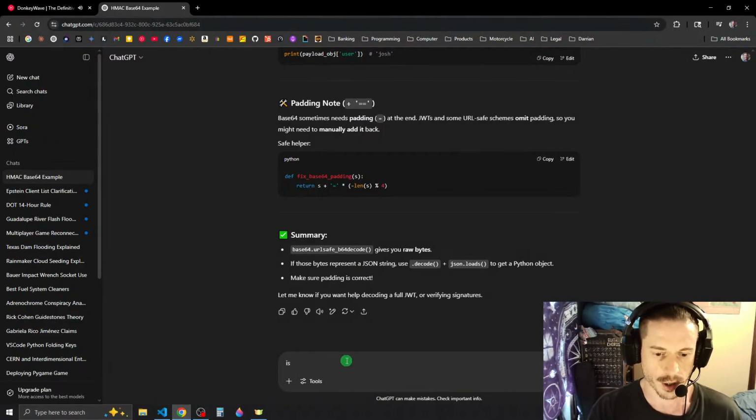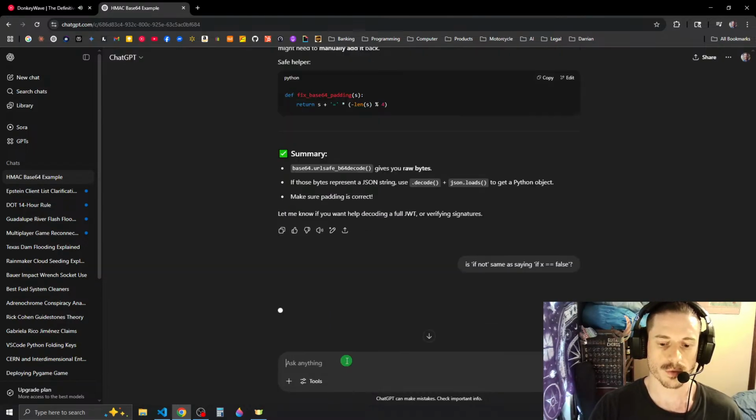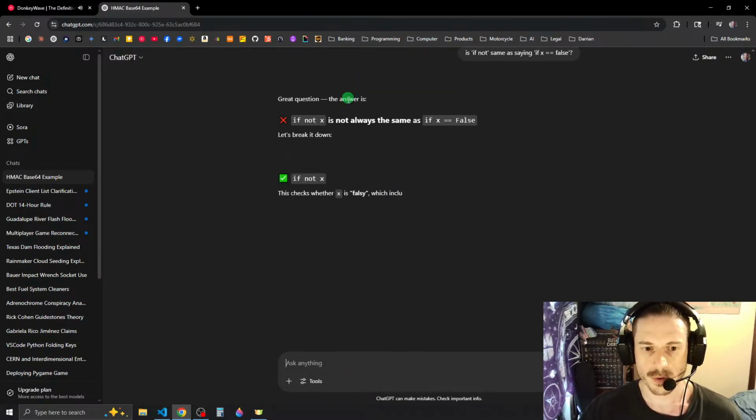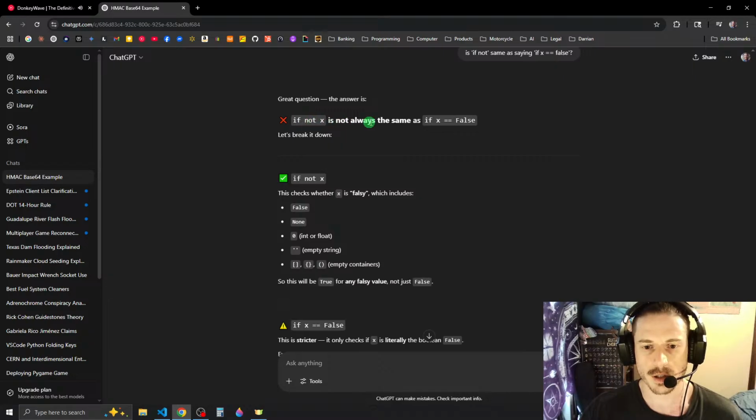Is if not x the same as saying if x is equal to false? If not x is not always the same as if x is equal to false. This checks whether x is falsy, which includes false, none, 0, empty string, empty containers. So this will be true for any falsy value, not just false.